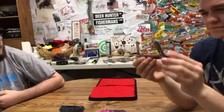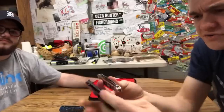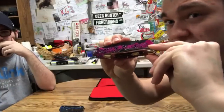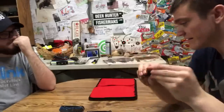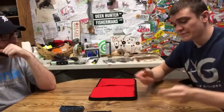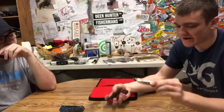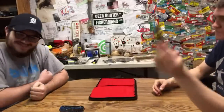I really like this. A lot of people will prefer this as an everyday carry knife over something like this, because we will show you the difference in size. We got this one, and then we got this one. Almost double, maybe triple the size in surface area. All these are super great everyday carry, but they're also super useful. Most of the time, you're not going to need to defend yourself with a knife. If something is hanging off your pants, you can cut it off. This is the knife that you need to cut stuff off your pants.